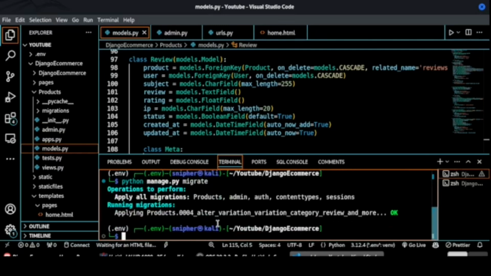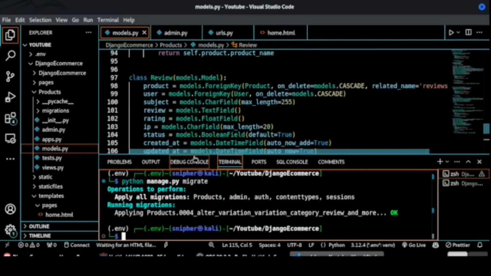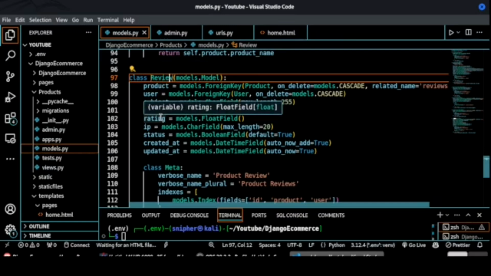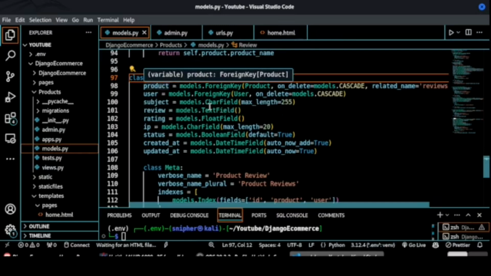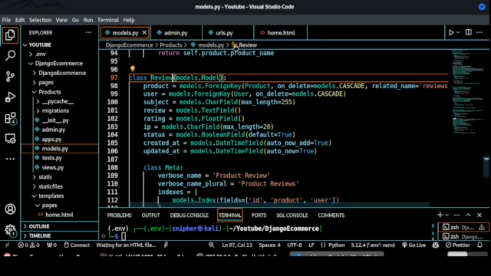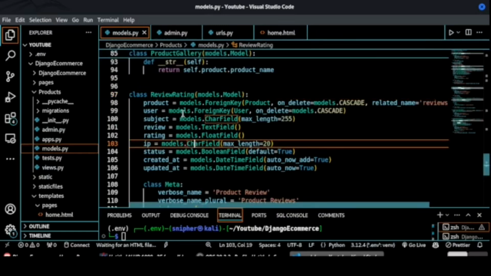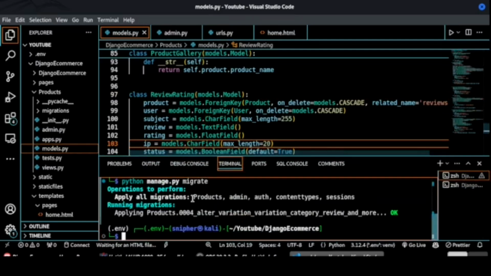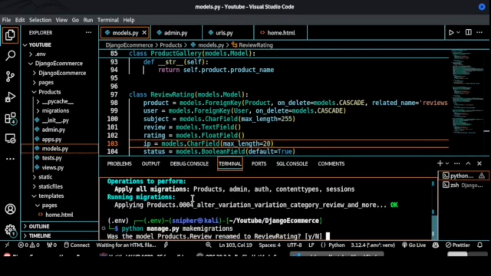After doing this, we need to register this model. This model is for review and rating. Let me rename it to ReviewRating. Once we change that, let's run makemigrations again. Product renamed ReviewRating, yes.